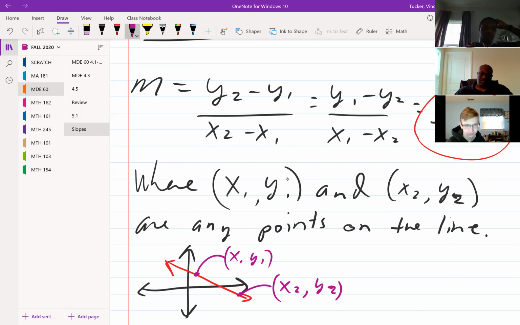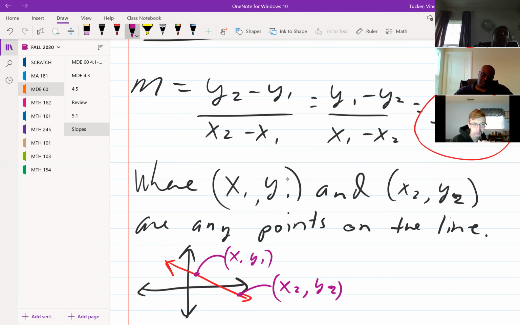All right, so your slopes. M is the letter for slopes in mathematics, so we couldn't use S. S is used for other things in physics, so try not to use multiple letters for multiple things. So M is the letter that we will use to represent your slope. You can calculate your slope one of two ways.